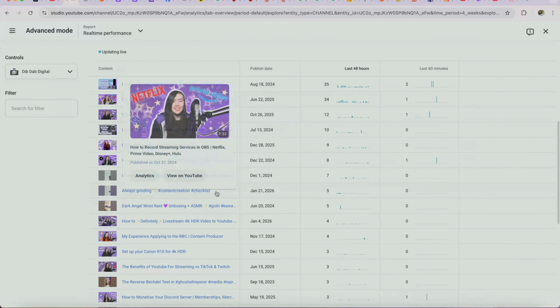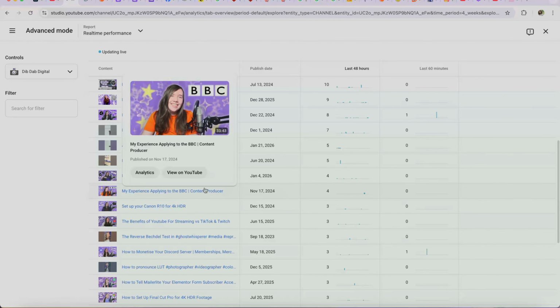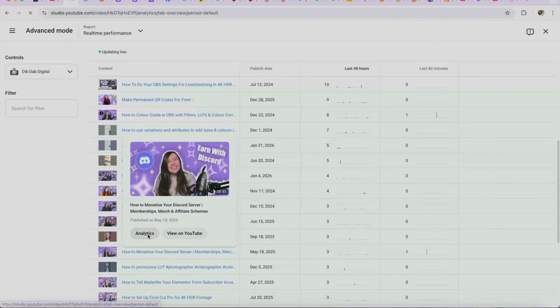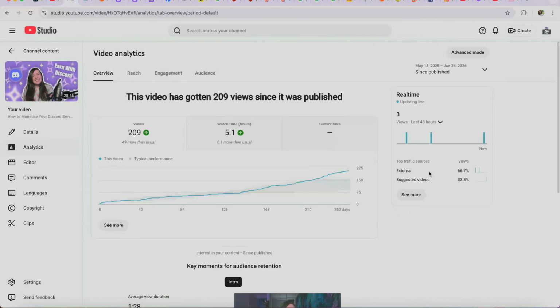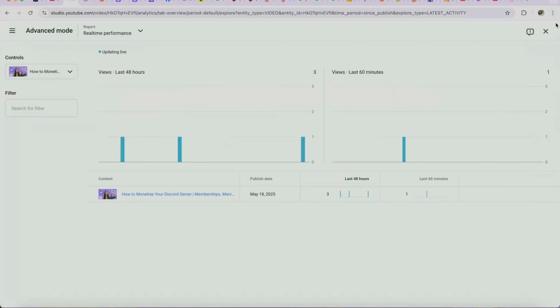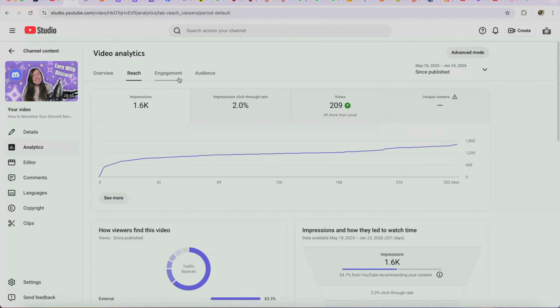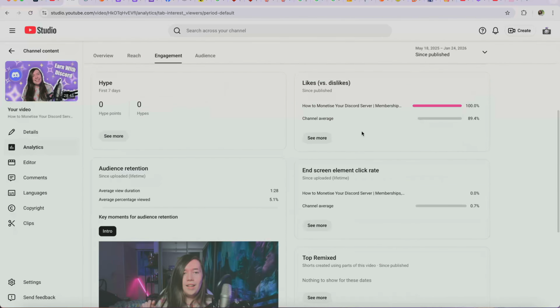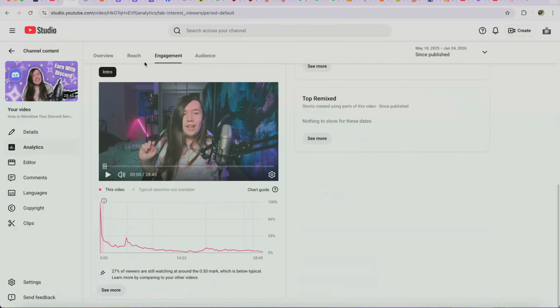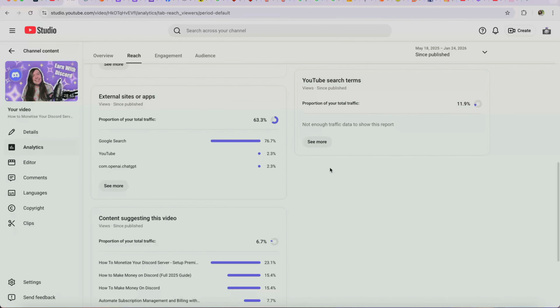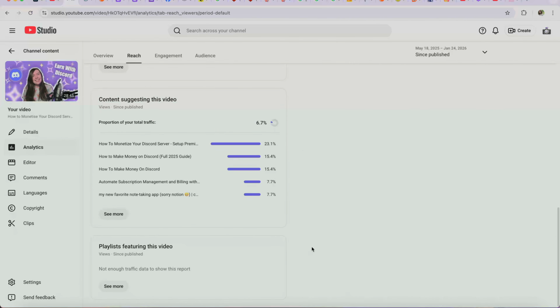When you go into an individual video's analytics as well, you can see if it has the view attributed to the playlist. You can also see if other people's playlists have been sending viewers to your content. Unfortunately, it doesn't show it right off the bat. You have to have a fair few people send it, so YouTube can digest the information and decide that this is a viable source that it's coming from. But then, you know, maybe you could return the favor and put some of their videos in your playlist. Or you can see some cross sections of viewers from one audience that apply to your audience as well, so you can target that cross section in the Venn diagram going forward.